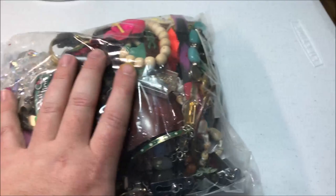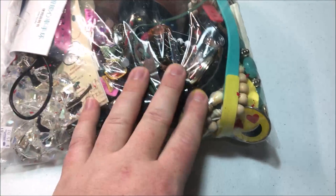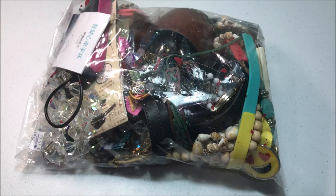We got our sixth and final bag of jewelry from the thrift store to look through, and I got my son with me to do this one with me. So we're going to go through all of this, and then we'll get back just here in a second with what we find. You want to say hi?